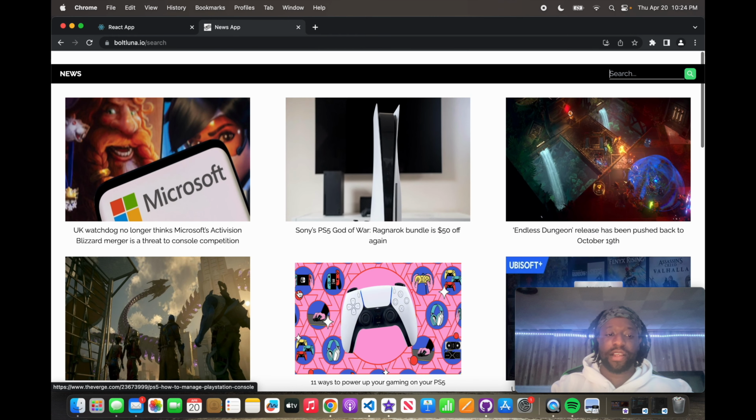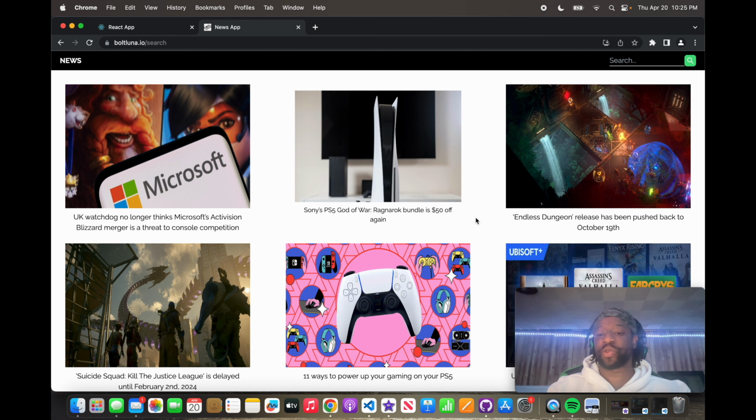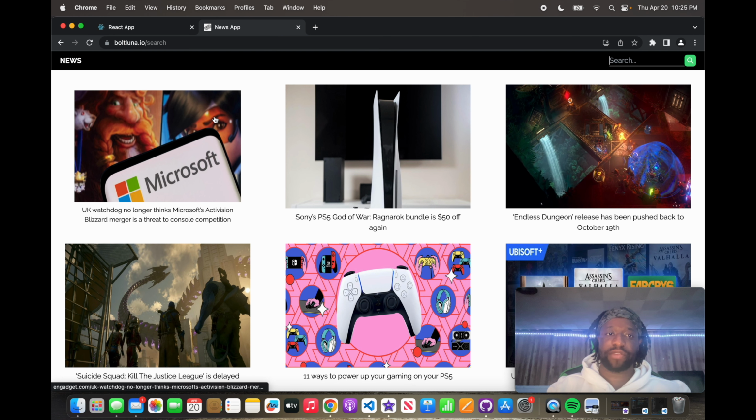Remember, these are all headlines. So how many headlines pertaining to what you searched show up depends on the closest week, the nearest week, or the current month or week. There's not going to be 21 major headlines. So anything that comes out is the most relevant story or article pertaining to what you search. But that's what we're going to be working on. We're going to be working on this nav bar, and on this search, and then we're going to be sending whatever we search here to the back end so it can populate here with the information.